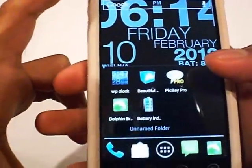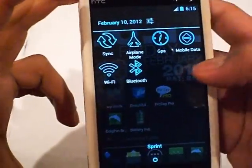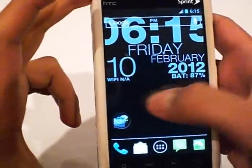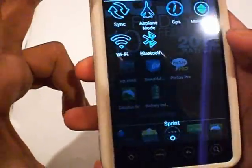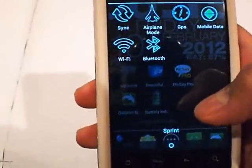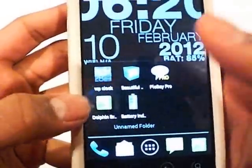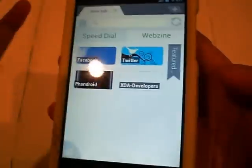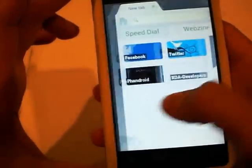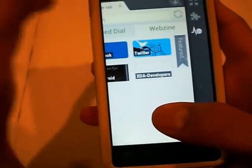Now we go to the next app — Dolphin Browser HD. I'll turn on the internet for this one. Dolphin Browser is an internet browser, of course, but it's one of the best I've used because it's really speedy and it has gestures, which is one of the big features. It's one of the best browsers in my opinion — I use it on pretty much every custom ROM I install. I love the speed of it and I love how it has these bookmarks that are so easy to access.